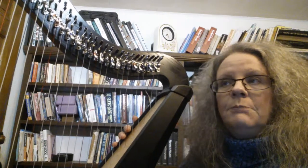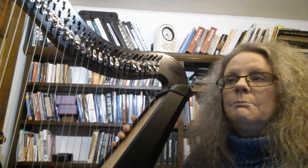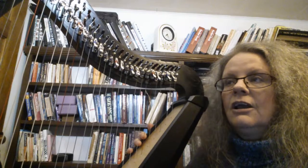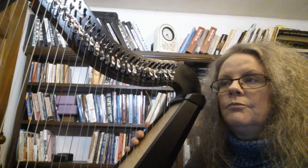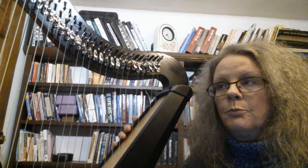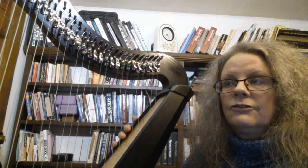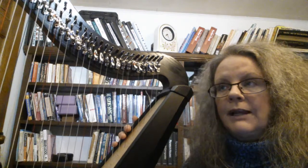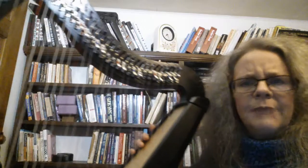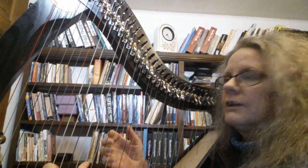Now, most of the broken three and four note chords in this piece of music begin with the right hand beginning with the bottom note in the left hand, but on the fourth bar, that first broken four note chord in the right hand begins, the right hand begins, and the left hand comes in with the top note. I'll demonstrate this so that you can hear. Like, here's the start of it.